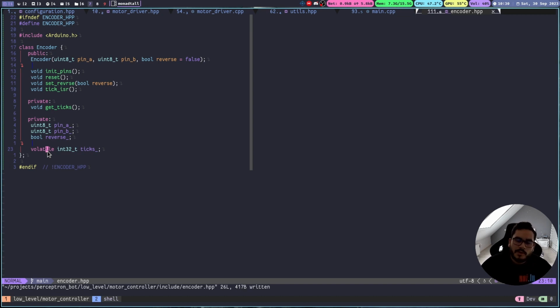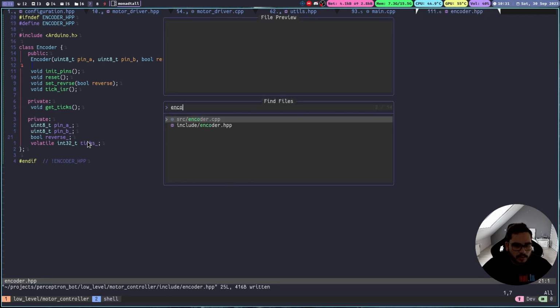Okay, maybe it's easier to see what this is then. The reason why we have volatile is since this will be updated only here in the tick ISR pretty much. The compiler, when compiling, will see, oh, this is not being used, so it might just ignore this and not include it in the code. But we want this to be there, okay? That's the reason why we have this volatile. It will tell the compiler to not mess around with this variable, just leave it there. That's all it does pretty much. Okay.